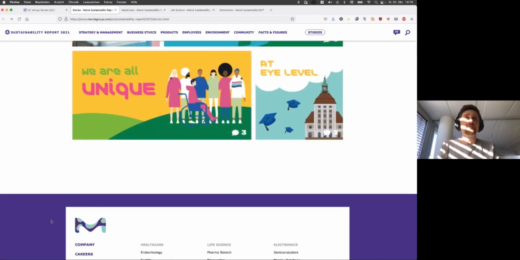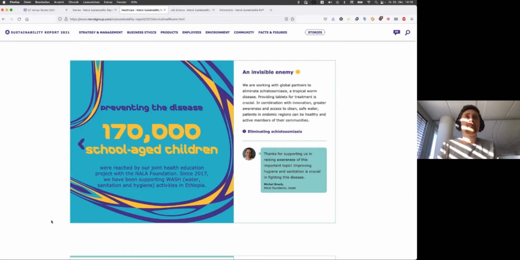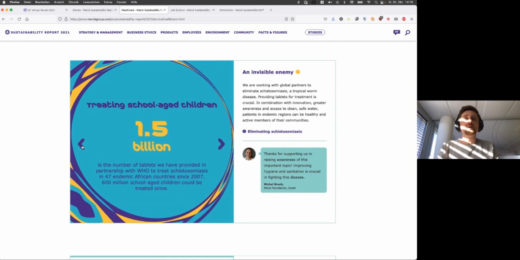For example, when you see a story like this, there's this element of a key figure slider that you can flip through, and all these elements could be taken out of the report and posted directly to social media, and you have your social media asset here. And on top of that, we also have a text design here that might remind you of social media. But the cool thing here is all the examples here that you can just take out of the report and post on social media.